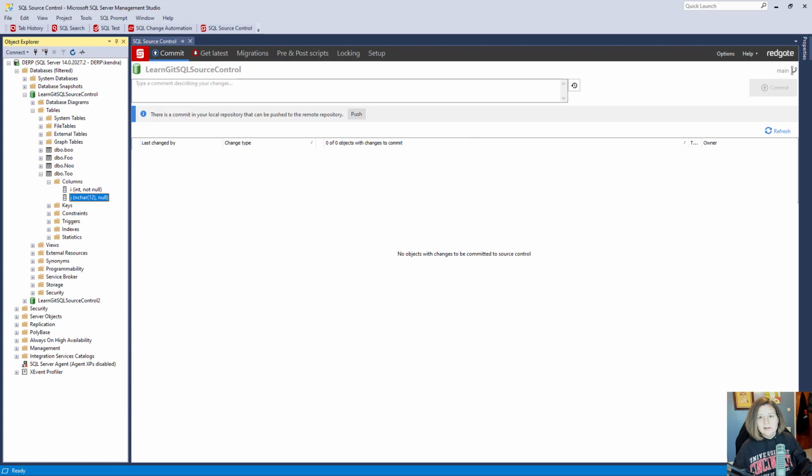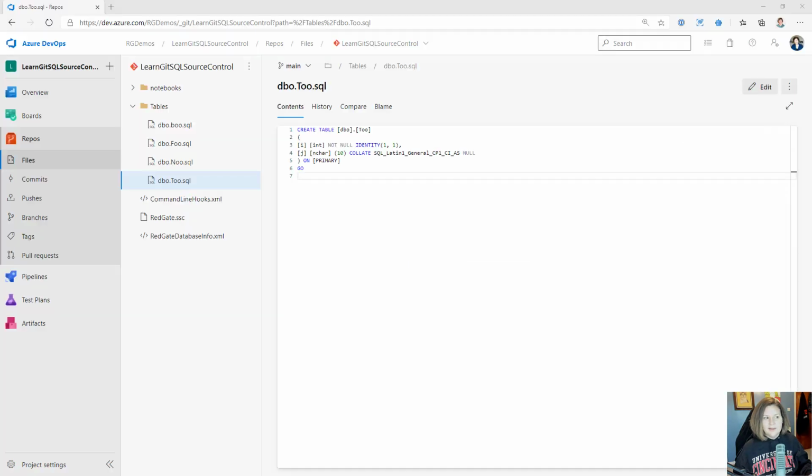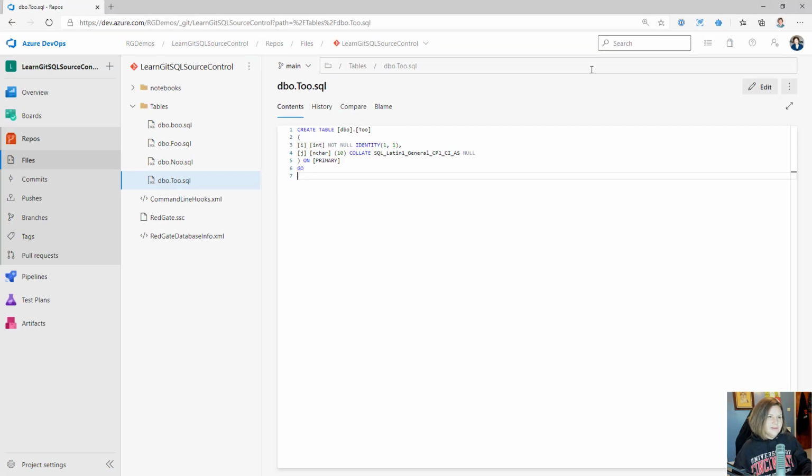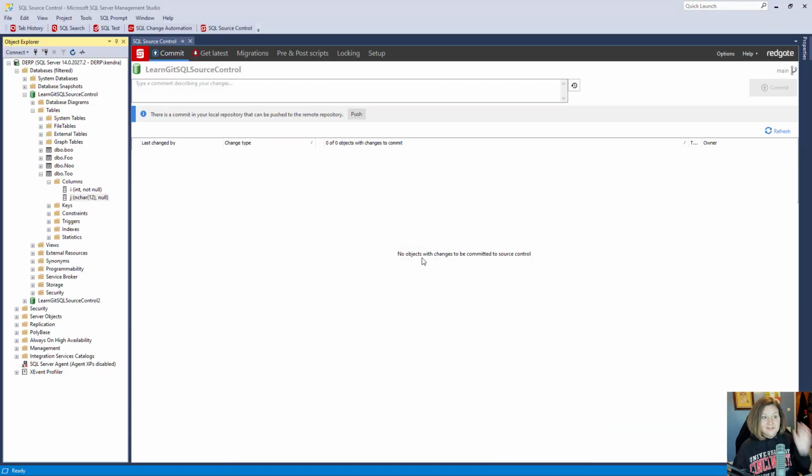But we're still in a situation where up in the repo, it is a different story, right? Up in the repo, and I think I actually managed to, there we go. I was like, did I close that window? No, I didn't close that window. Up in the repo, column J is char 10. So we're starting the demo over fresh.